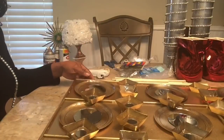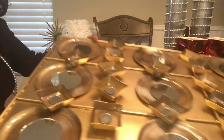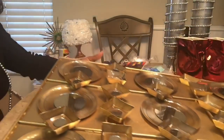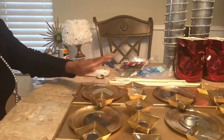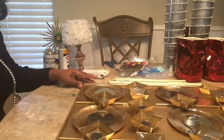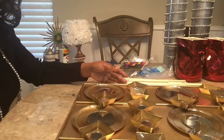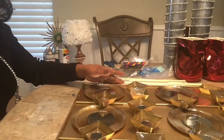Okay guys, so I love the way it turned out. I'm going to go ahead and put it on the wall so that you have a better view and you can make a judgment if you like it or don't like it. But I want to go ahead and recap for this project.